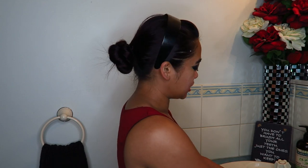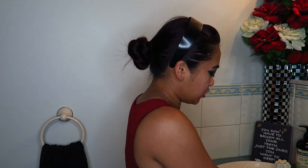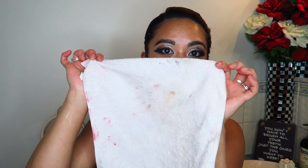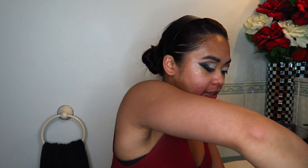Now I'm going to rinse out my cloth again. Now, as far as cleaning these microfiber cloths, the best way to do it is just to use the sensitive Dove soap, the unfragranced one. Just go in with that and it's very, very effective in removing makeup from these cloths. The cold tap isn't working at the moment, so I'm trying to not burn my hands on the hot tub here. So you saw how manky that cloth was before from all the makeup? That Dove soap removed it, just like that. Now I'm gonna go in again into the coconut oil, and this time I'm going to remove my eye makeup.